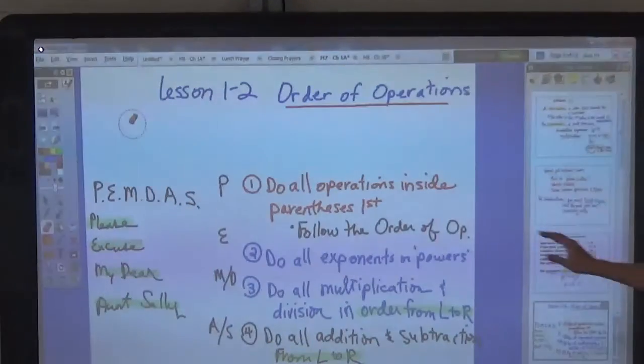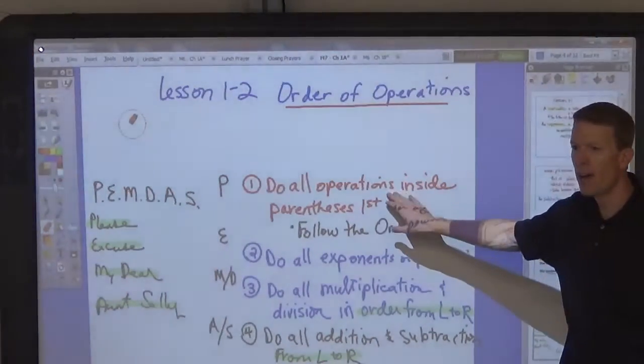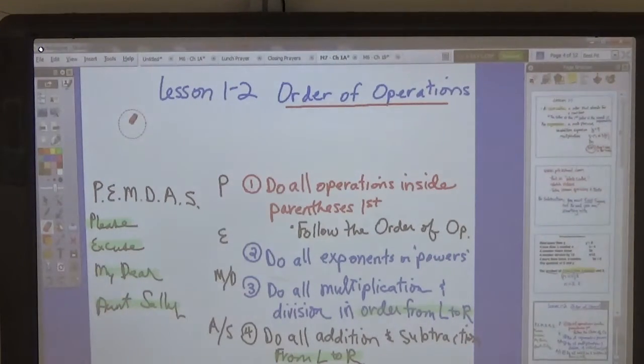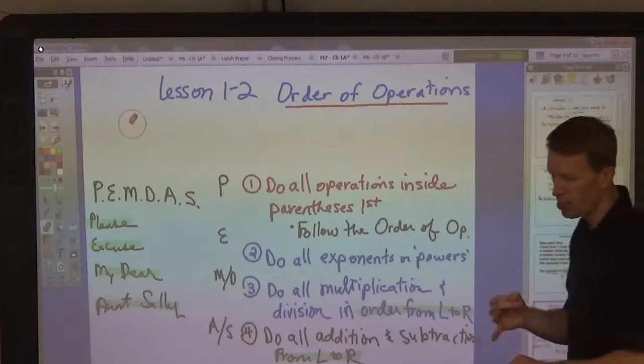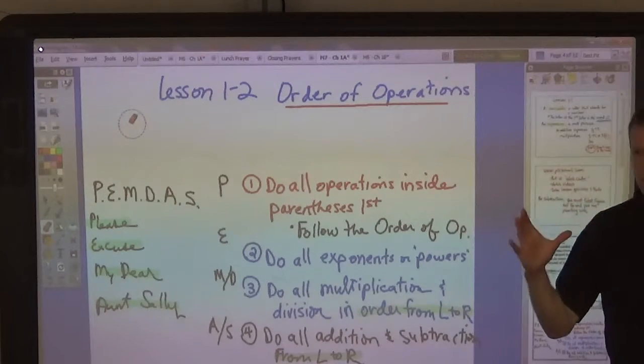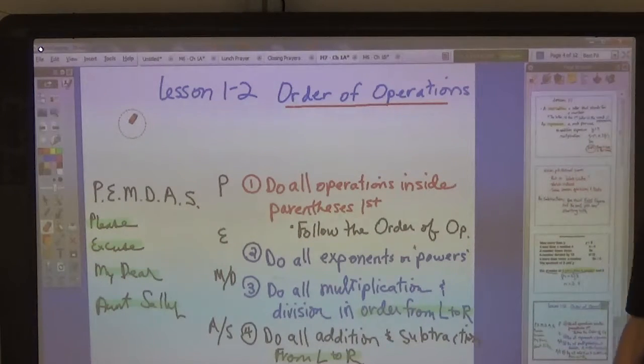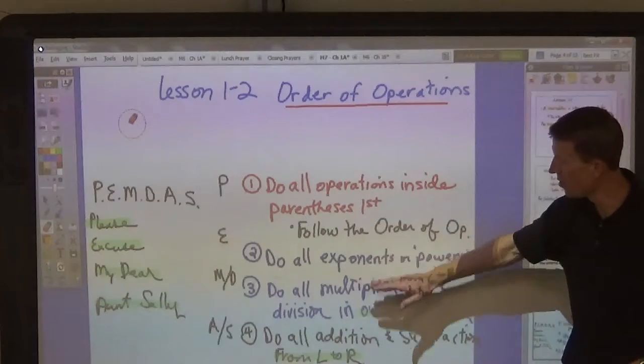So, 7th graders, in lesson 2, we're going to talk about the order of operations. Order of operations are the steps that you use in a problem when you have a number of different operations to do. You have multiple operations, multiple times where you have to add or subtract, multiple times where you have to do division or multiplication, and there's exponents, and there's parentheses, and there's brackets, all in the same kind of problem. And so you have to follow these steps when you're doing those.